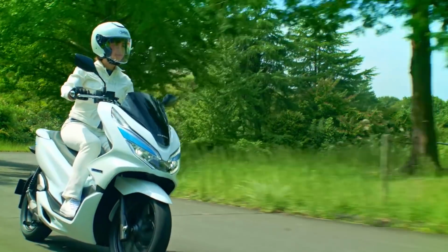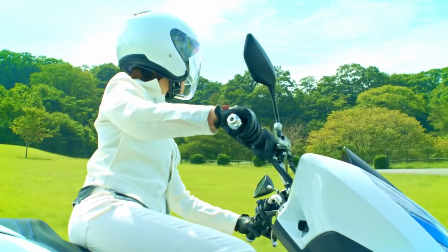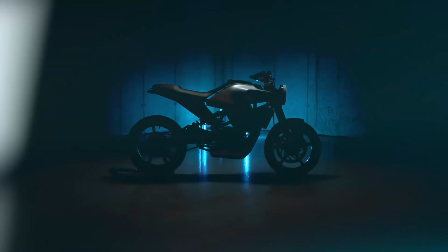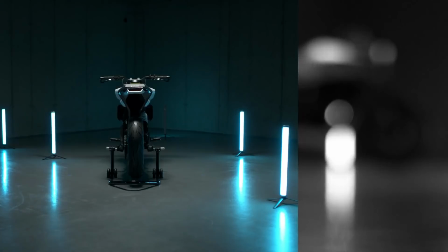So Husky say in the press release that they're keeping an open mind to both fixed and swappable solutions, although the concept E-Pilen is designed with swapping as an option. So this could mean that instead of waiting for the bike to charge for a few hours, you can just switch it for another battery. I guess that could be at a charging station of sorts, or you could just have a spare battery charging at home and swap whenever one gets low.